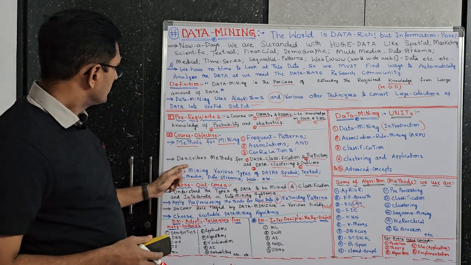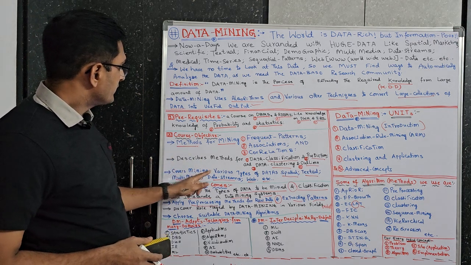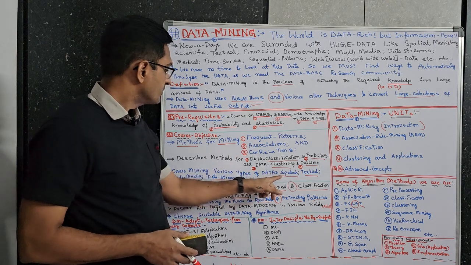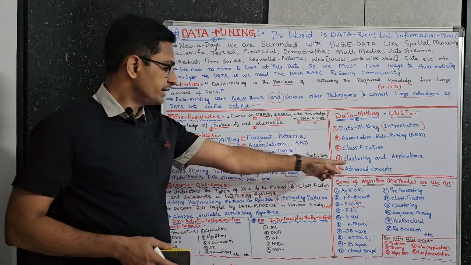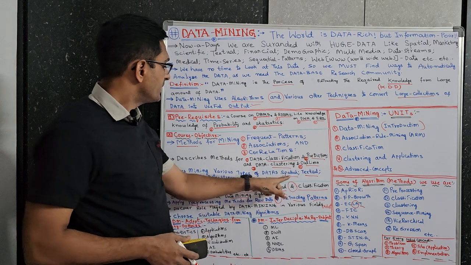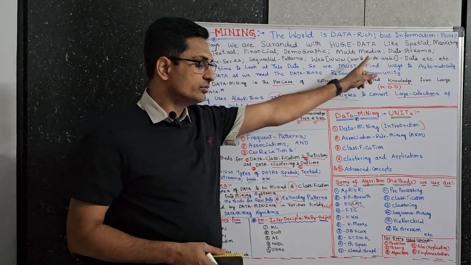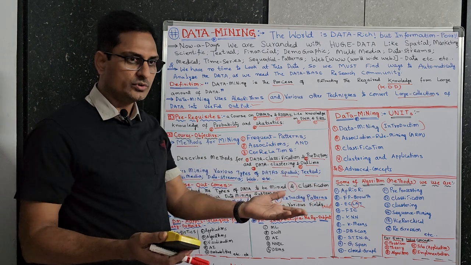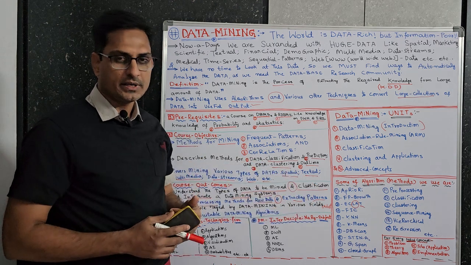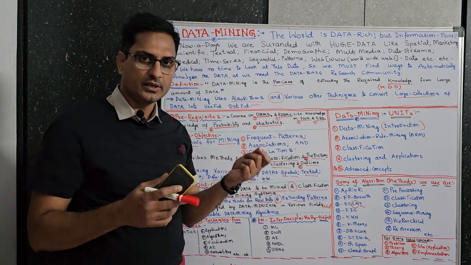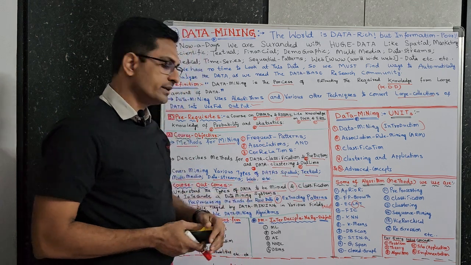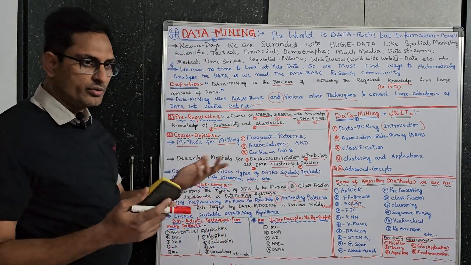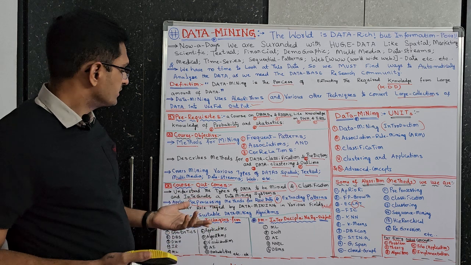Not only that, it covers mining various types of data. We will cover various types of data. This comes in 5th unit. Advanced data. Advanced data, those are spatial data. Already told you, Earth, Google Maps and all. Text data, when you gather the information, text data, written notes, we will download and all. Those are text data from the internet. Multimedia data, we will download videos, audios and images.